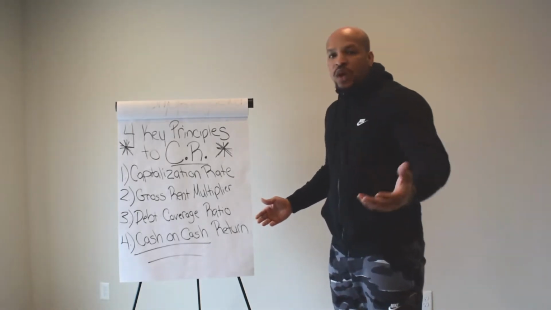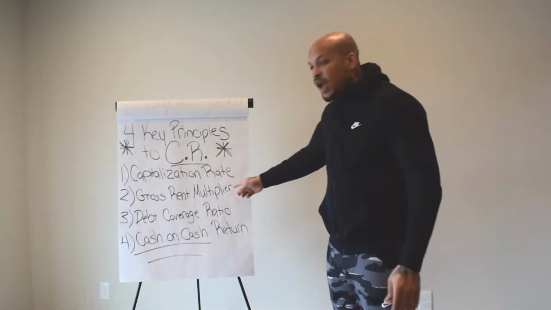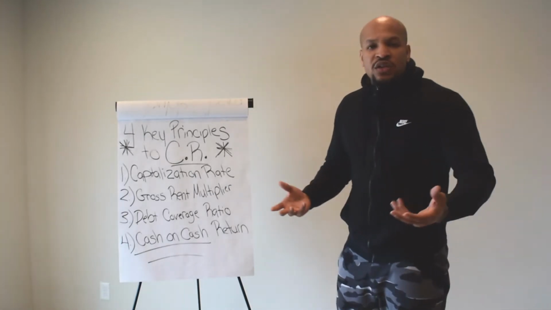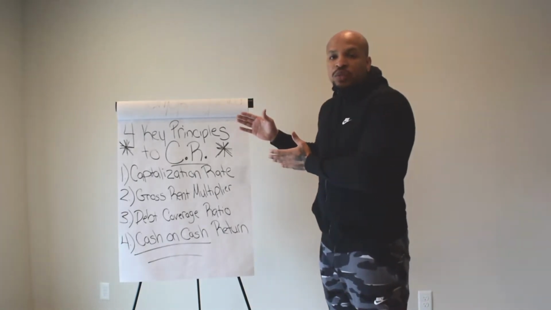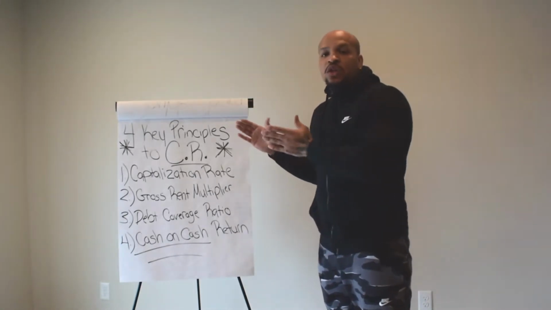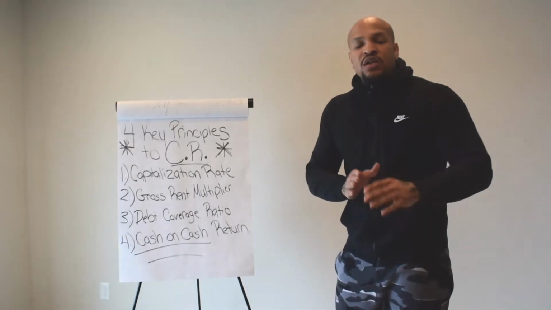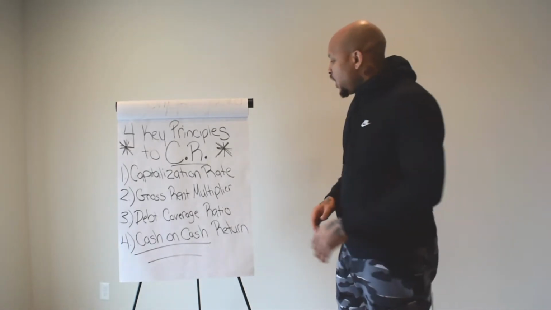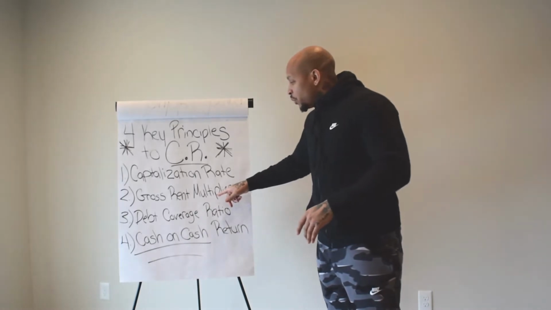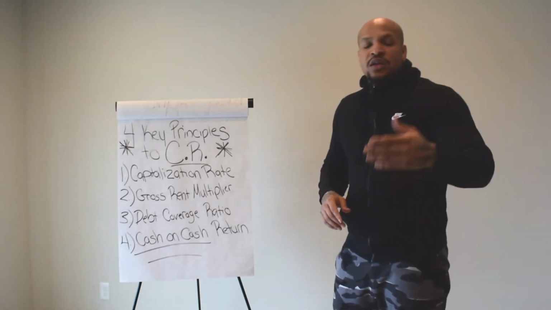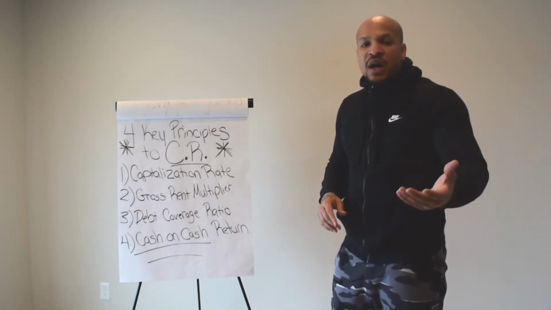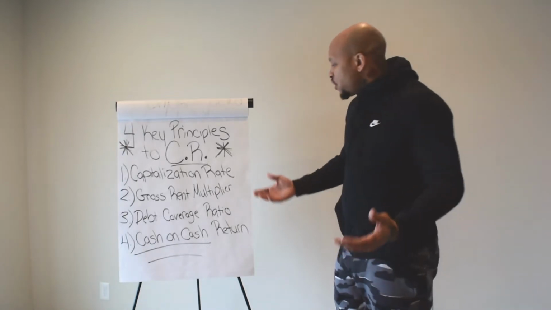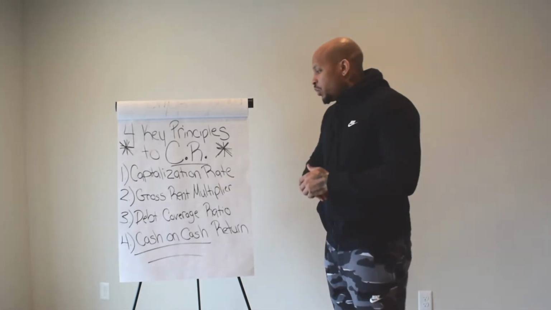So let's say if you've got a 12, a 13, or 14 gross rent multiplier, you'll be in more of the better locations. So the higher the gross rent multiplier is, the better the locations. The lower the gross rent multiplier is, the worse the locations. And all you do to get this gross rent multiplier is you just take the asking price divided by the rents. And that will give you a gross rent multiplier number.